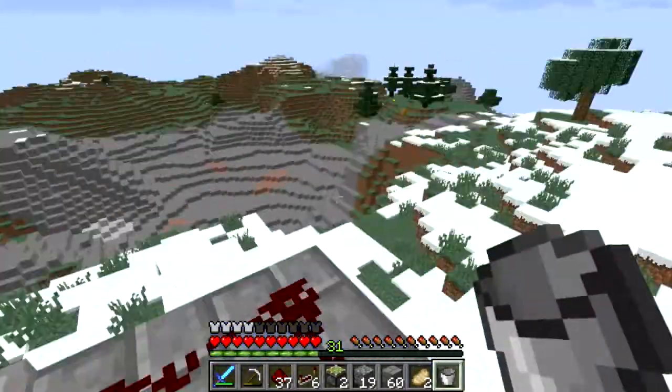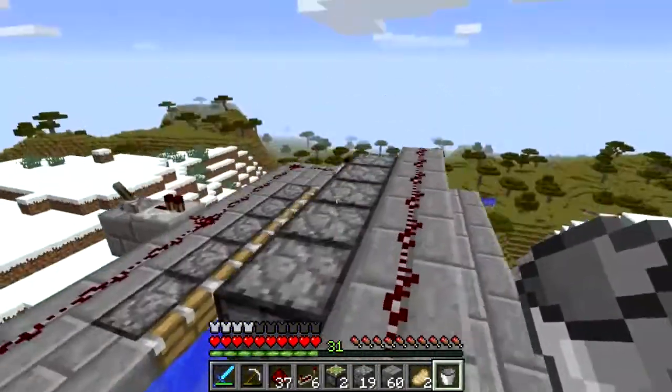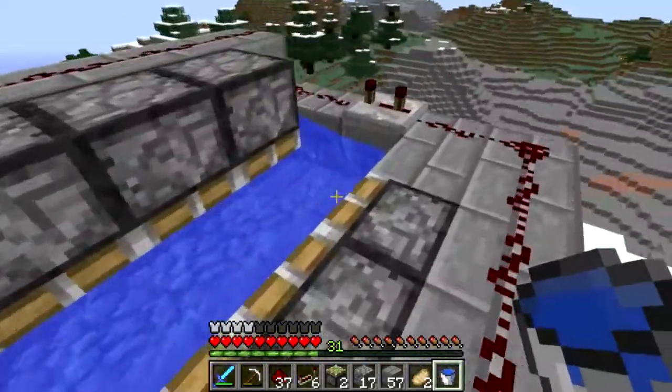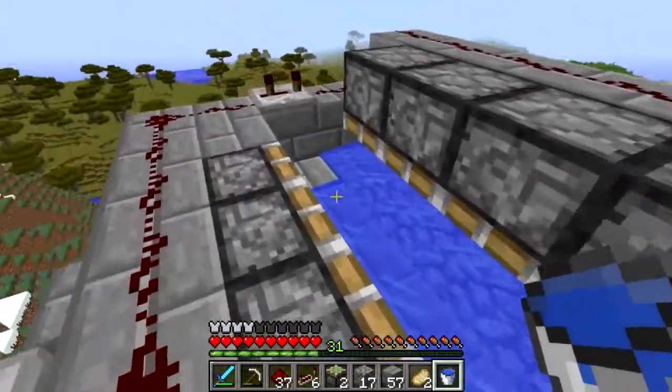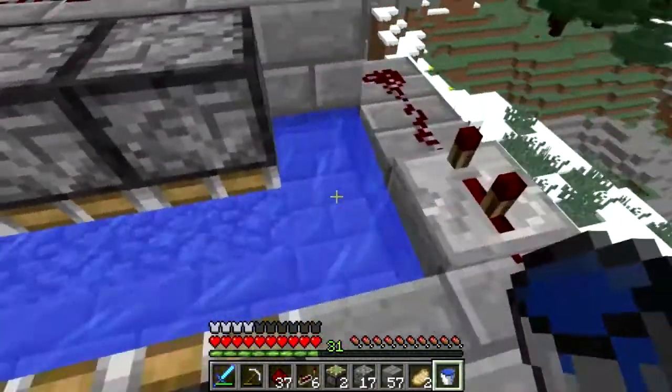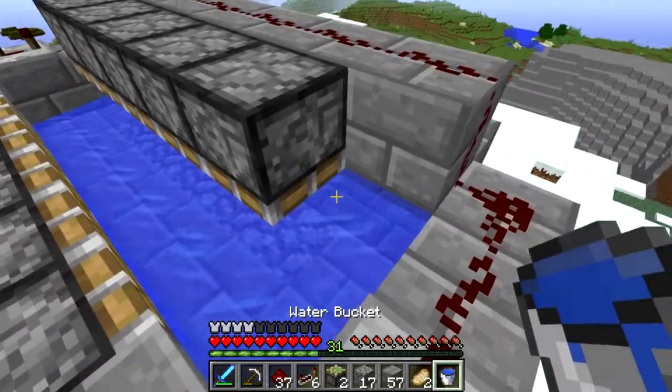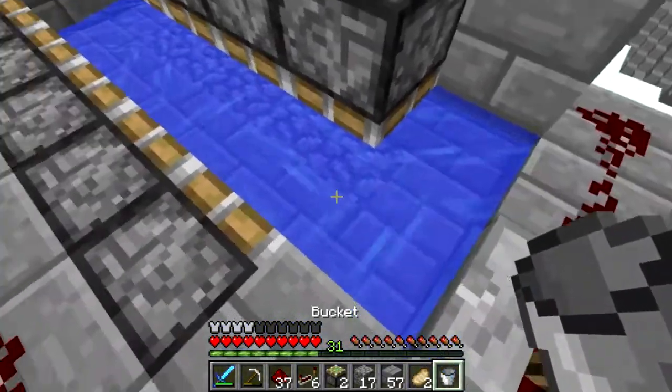So let me go grab a bucket of water here. And I'll be right back. Alright, so I need to start carrying 2 buckets of water on me at all times instead of just 1, just so I stop forgetting these. So we just need to set up our infinite water source here so we can pull from it. And just keep placing it along here.